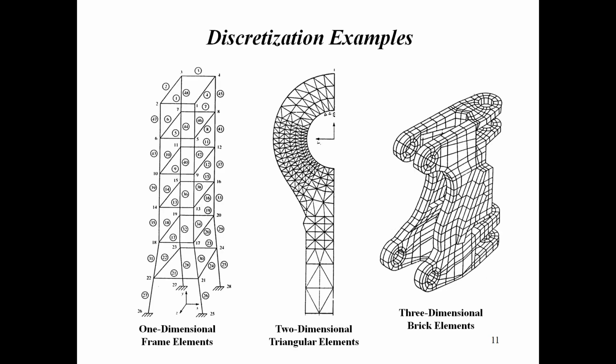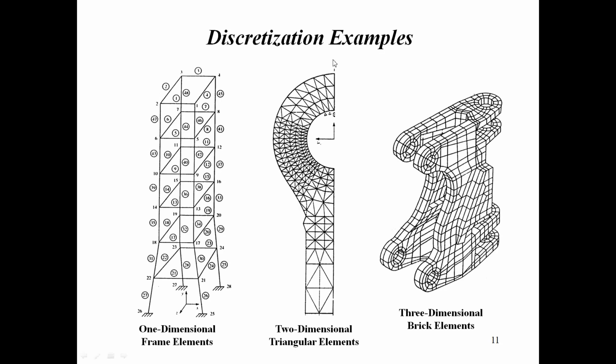So these are some examples of 1D, 2D and 3D elements where the element has been used for analysis purposes. First is the example of a tower. This is an example of a tower where for the analysis purpose we can use a one-dimensional element. The numbering in a circle indicates an element, and the numbering without a circle indicates a node. Okay, so for the tower structure we use a one-dimensional element for the analysis.